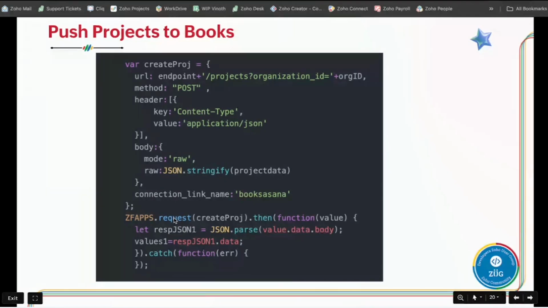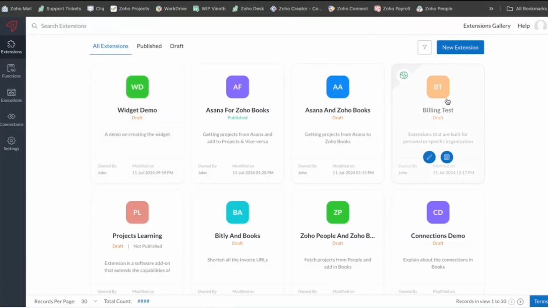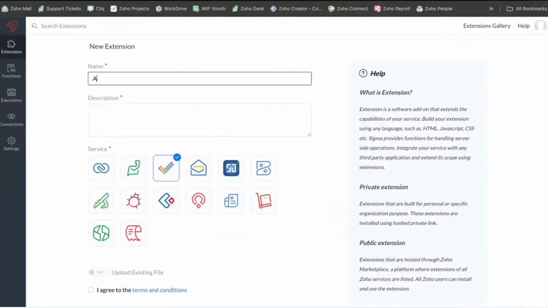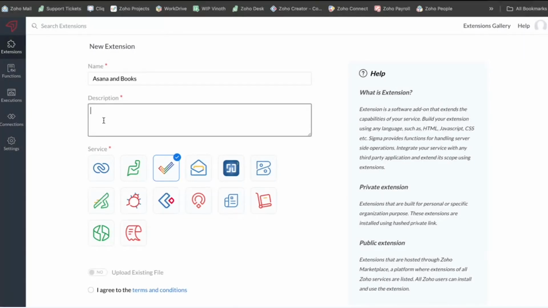widget today. So let me go ahead, create an extension and create the widget required for this particular implementation. In order to create a new extension, again I'm getting into Sigma, and I'm going to create a new extension. I'm providing a name and a description for the extension.